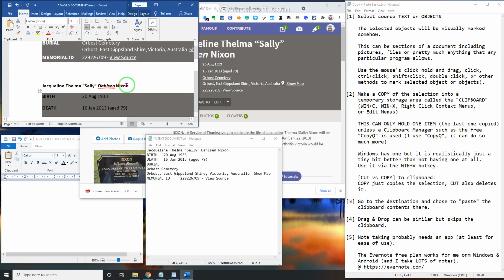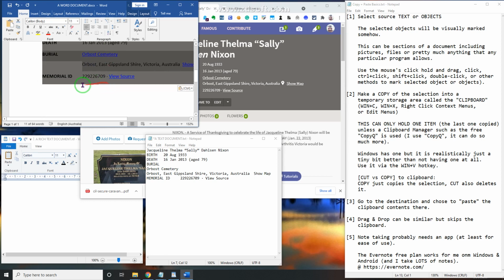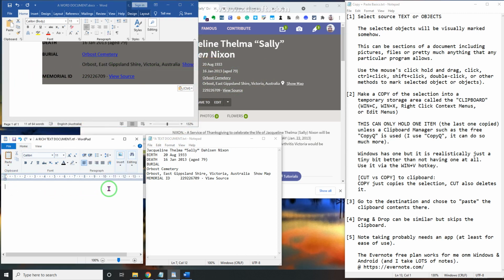Well, that's actually worse because that is not highlighted. So anyway, you may not get an absolutely accurate representation of what you started with, but only if you went between the same programs would you probably expect in general that it be the same. So in this case, I'll just go Control V, which is the paste key that we saw before.